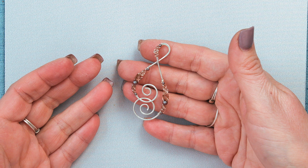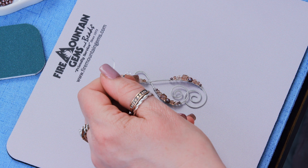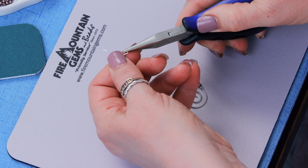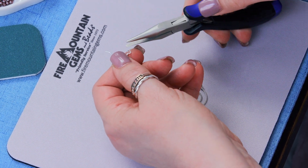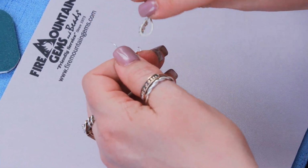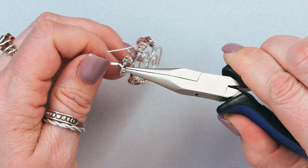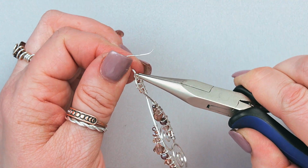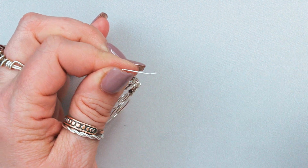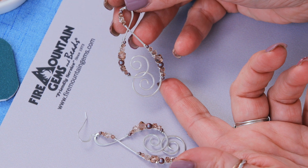The last thing we need to do is add the ear wire. Grab the ear wire, and you want to open that up with your chain nose or flat nose pliers sideways, just gently. You always want to open it sideways. Orient the embellishments to the front, and then close it up the same way, sideways. And when you close it, rock it back and forth a little bit to make sure the tip touches the ear wire and you have a nice tight connection. And there you have your beautiful hammered wire earring.